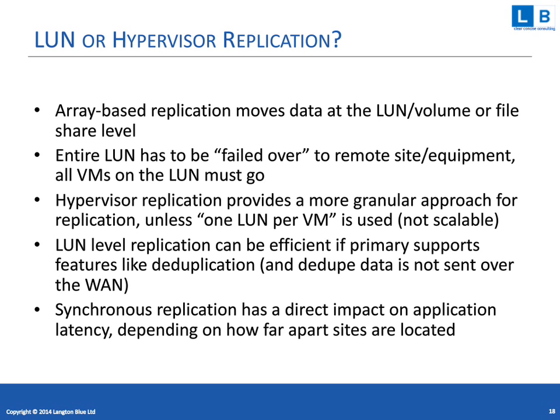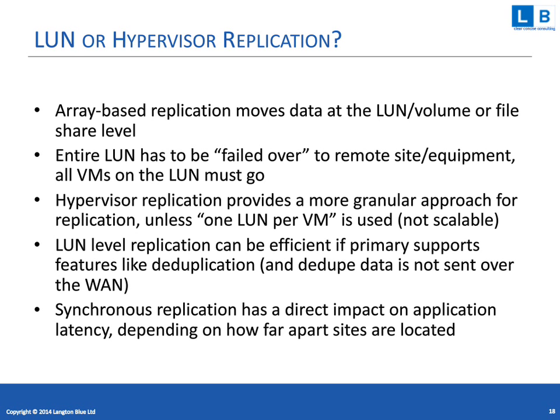The array typically only sees the LUN as its smallest entity in terms of replication. It can't replicate smaller than that. It has to fail over an entire LUN to a remote site or more than one LUN. The LUN is the smallest thing. And as we know, within virtual environments, the larger the LUN, the better, because we're limited in terms of the number of LUNs we can put onto a system. So we tend to deploy big LUNs as data stores and have many virtual machines in them. And the negative is, of course, they would all have to be failed over if we had some sort of issue with the primary site or with some of the equipment in that site.